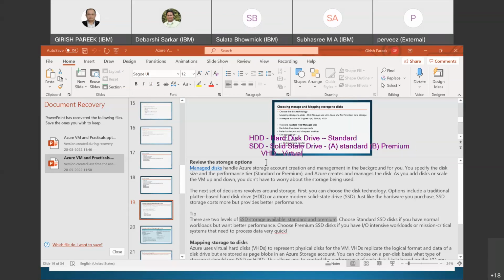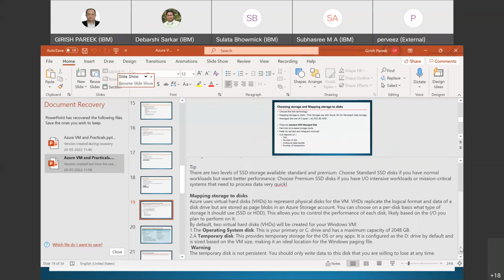VHD stands for virtual hard disk, which represents the virtual disk for the VM. VHD replicates the local format and the data of a disk drive, but is stored as a page blob. If you are interested in that, then you can go for the page blob type of disk. And what does that mean?